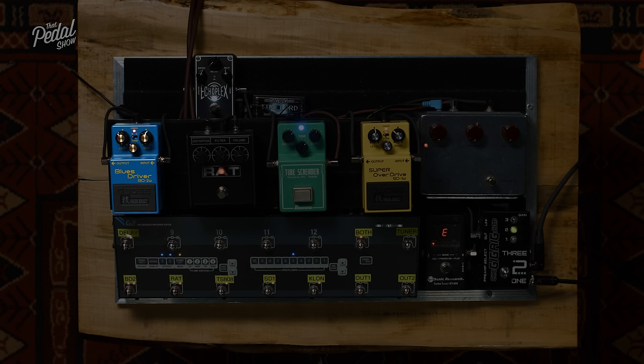What about this? Can we set the Blues Pro up to sound fairly flat-ish? And then we'll use our EQ pedals to talk about mid-humps. Does that work? Yeah, perfect.